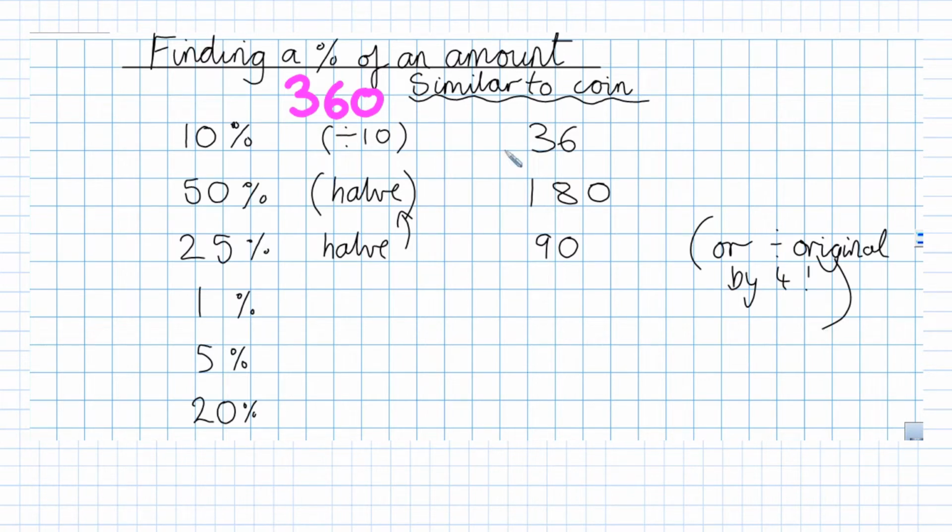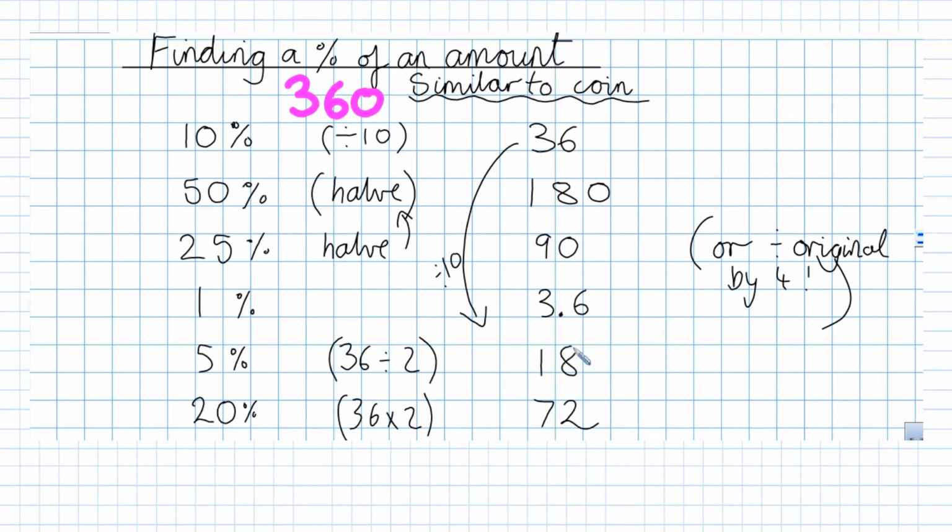Now I like to divide the 10% by 10 to give me 1%. So that will be 3.6 with my digit shifting method. And then to find my 20%, I'm going to double the 36 to give me 72. Oh, that's in the wrong place. So 5%, we're halving, aren't we? We're halving. That's the 20%, 72, which is doubling the 10%. And then to find 5%, we've got to halve it, which is 18. Got those modelled up there. So that's our key quantities of the amount.